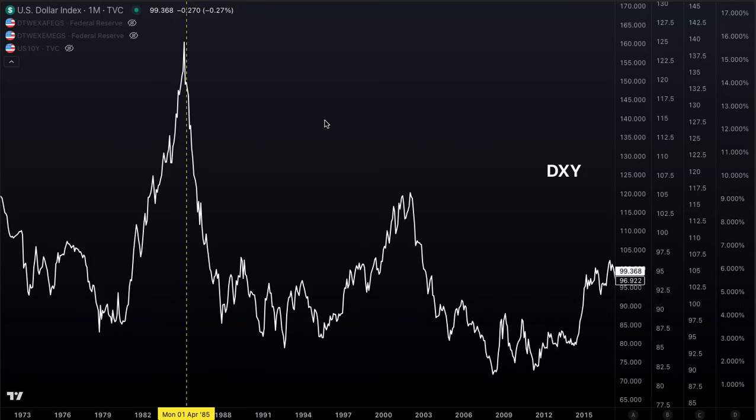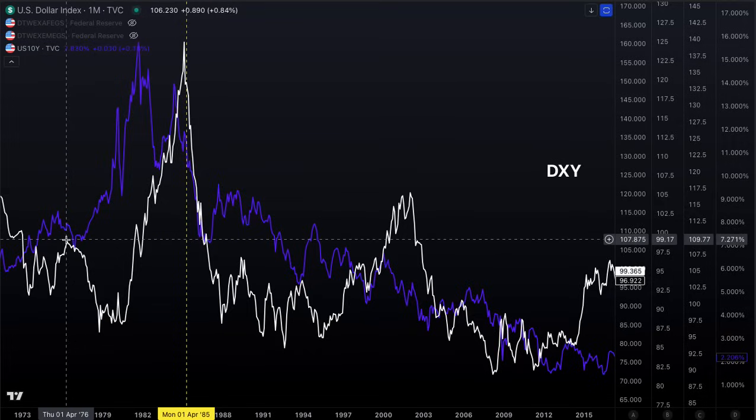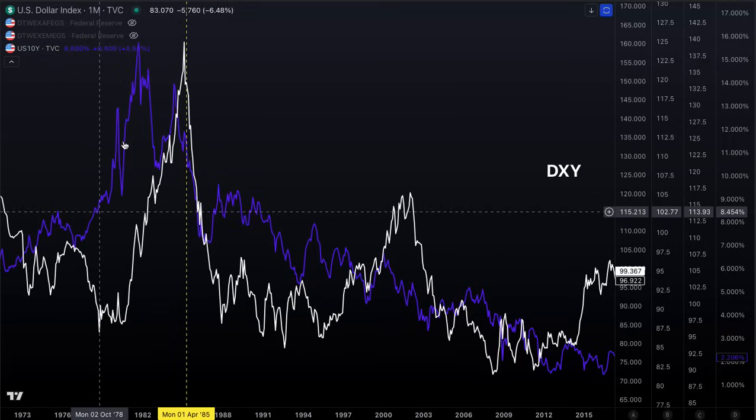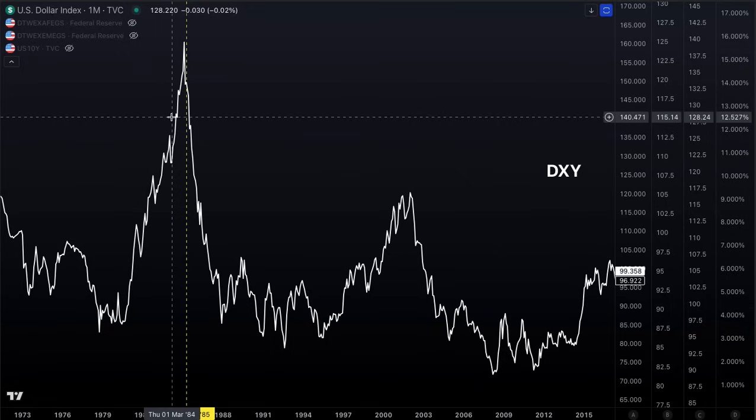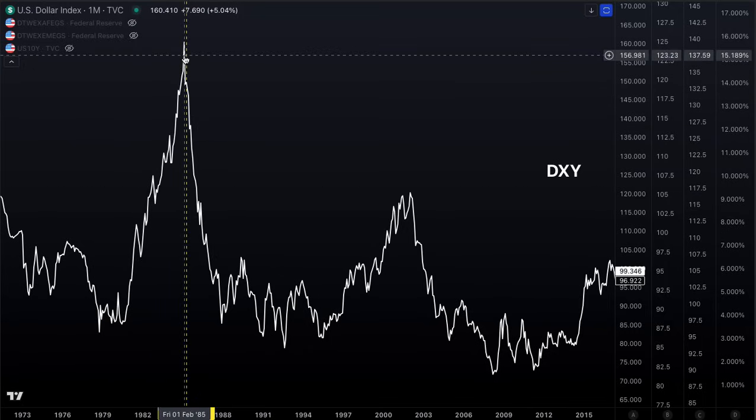And what I want to show here in yellow is the Plaza Accords. So we can see that the dollar strengthened dramatically in the early 80s. And part of this was driven by high rates. We can see here in purple the US 10-year Treasury yield. Historically, we had very, very high rates under Paul Volcker and the kind of stagflation and all that. Well, this caused the dollar to strengthen because global capital wants the highest interest rate it can get. And if the US is offering that, it will lead to people selling their euros or their yen to buy dollars, pushing the value of the dollar up.